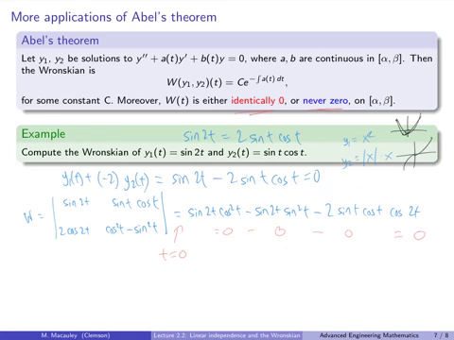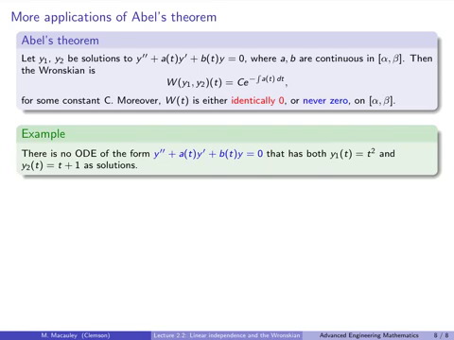And in fact, when you check the trig identities and you get that red flag, you check these things and you should be able to verify that, yes, these things are linearly dependent. But it does not follow from the fact that the Wronskian is equal to 0, which in this case means identically 0 from Abel's theorem.